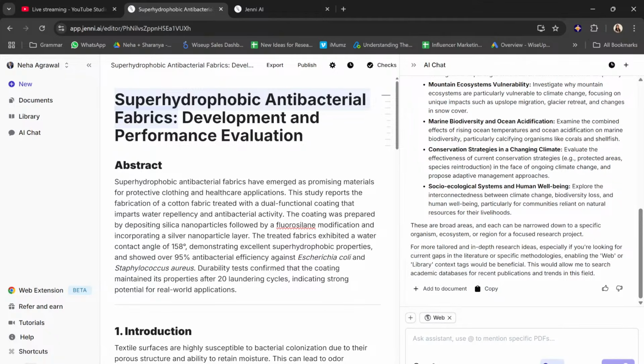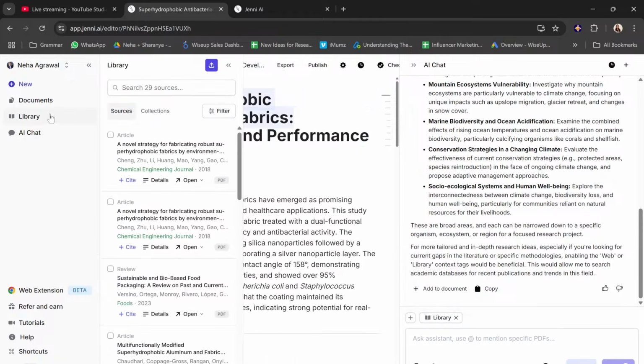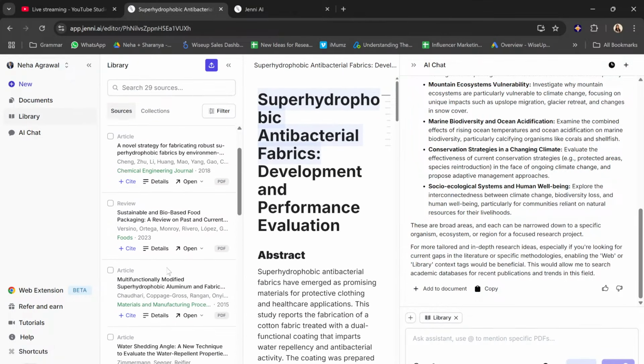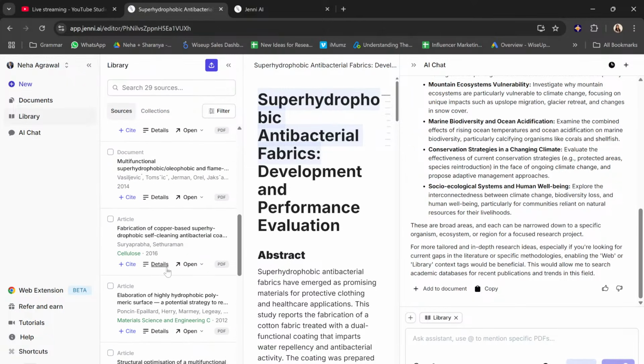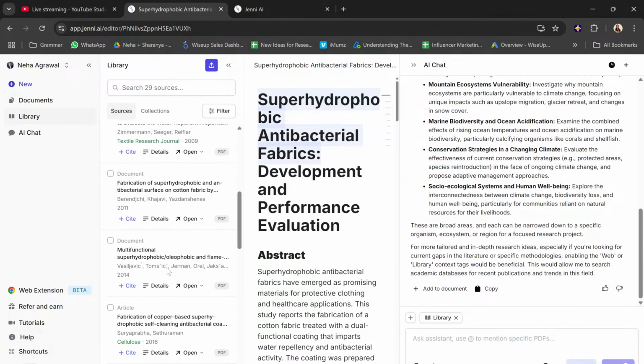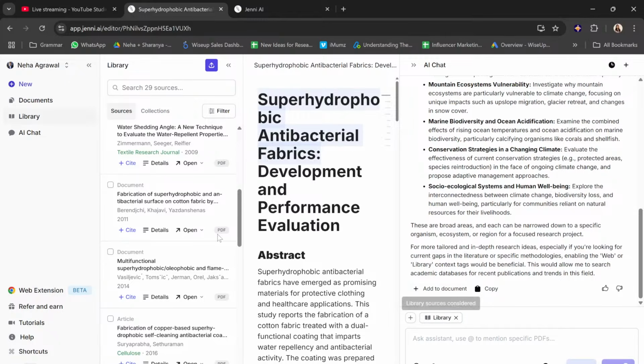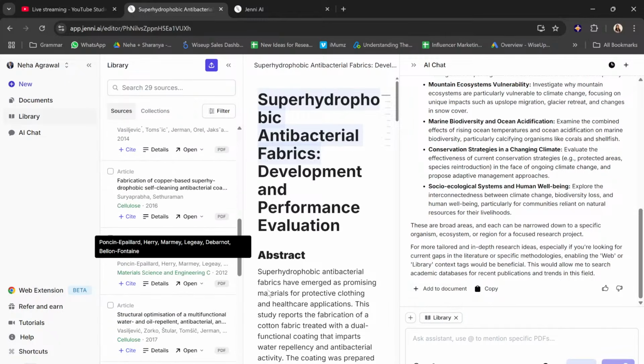For example, I can choose web, so whatever question I'm going to write, you can search the entire web to give me the answer. Or I can also tell it that, see, I have a library. So basically, what I have done is I've uploaded a lot of my research papers here for my literature review. So I can also tell the tool that whatever papers are there in my library, if I'm going to ask you a question, you answer it from the library only. And that also the tool is capable of doing.